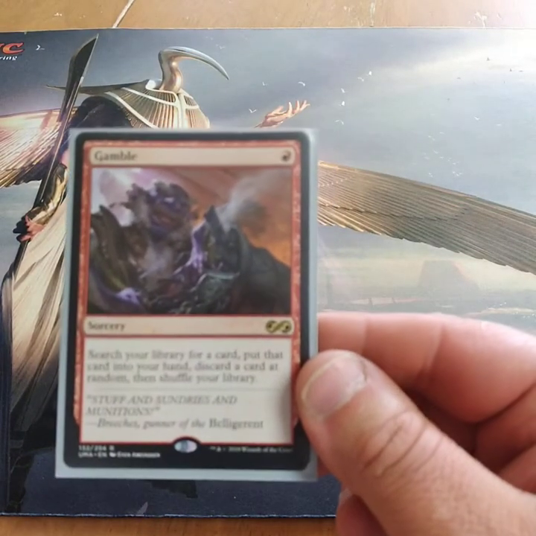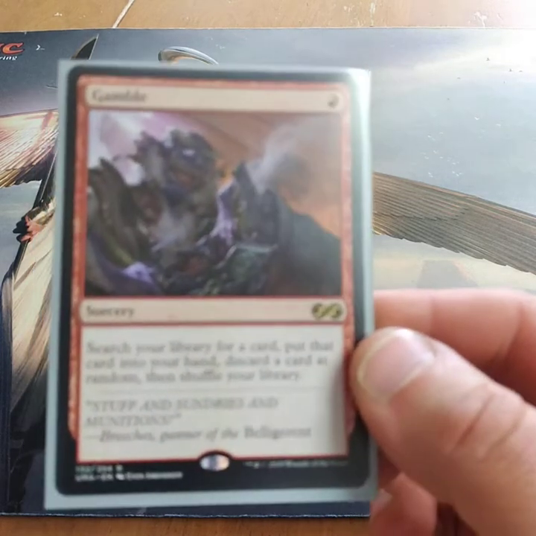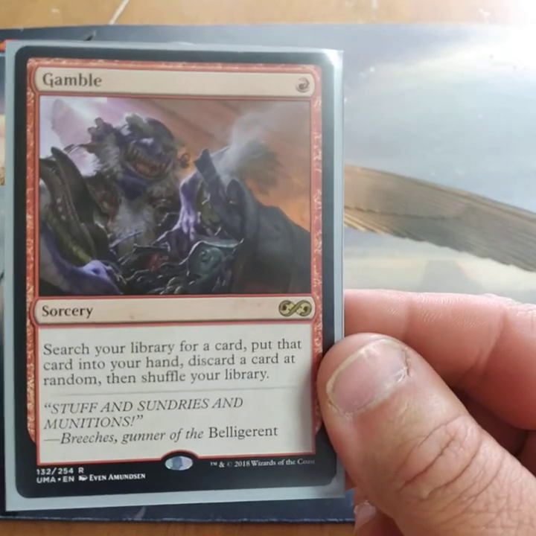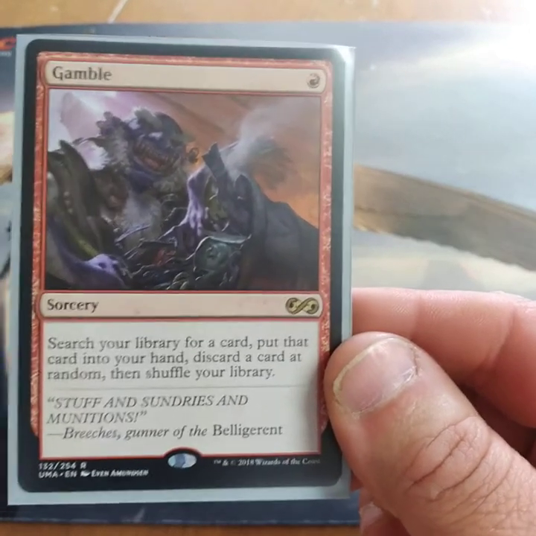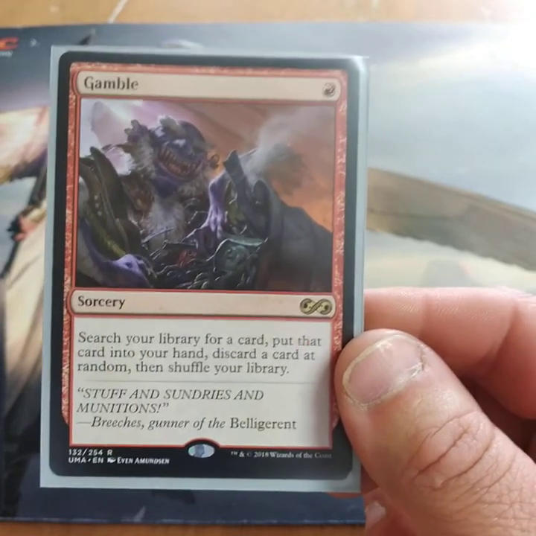Sort of a draw card, it's the best tutor in red: Gamble. Search your library for a card. Put that card in your hand. Discard a card at random. Then shuffle your library. So you could lose it. You could not lose it. I tend to try to have a large hand when I do this.